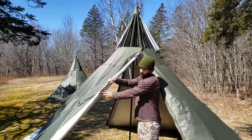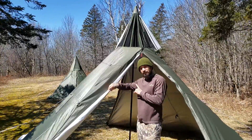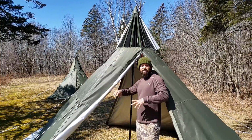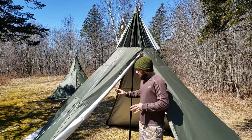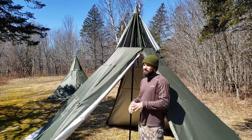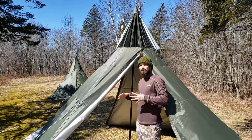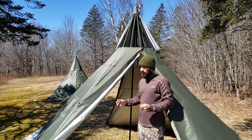With it being a silver lined fabric, in the other tent when I was out with my son in that camping video, I'll link that at the end of this video as well, we had a very large wood stove and we had a candle inside. One candle lit up the entire tent. Where it's got this silver line, it lights the entire inside of the tent up with a really nice orange glow. Really great feeling. It's nice and warm.